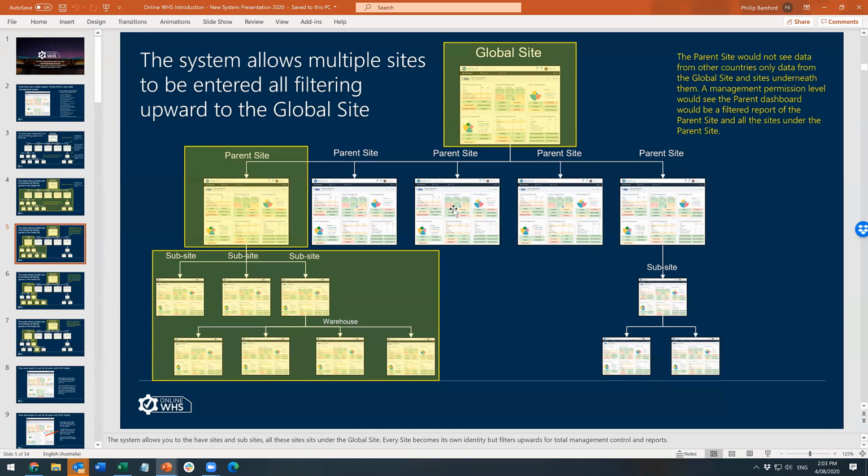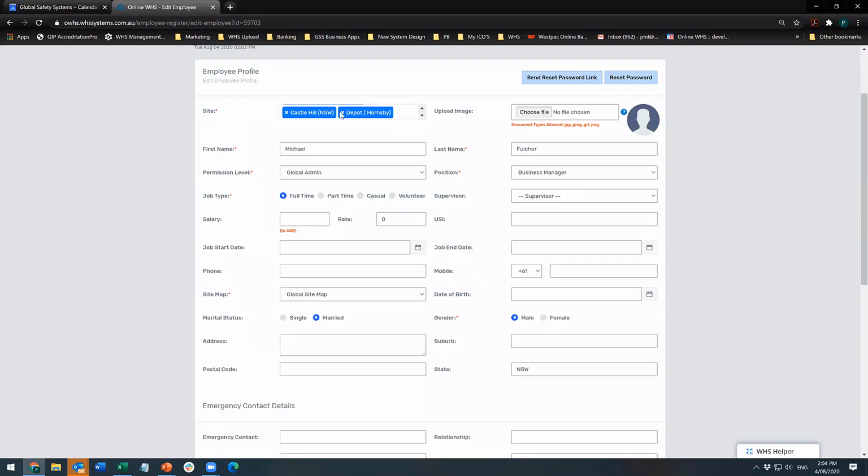Previously in the old system, they would log into the system and see the site register and have to bounce between one site and the other. In the new system, you don't have to do that. So literally, if you log in with your permission level and you're related to 3 sites, this site here will have all 3 sites' data inside that site. So relating people to multi-sites is a very good feature, but you don't have to relate everyone to a site, depending on what you want to do.